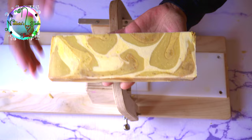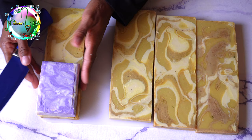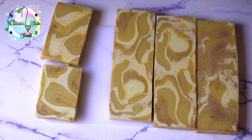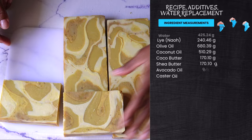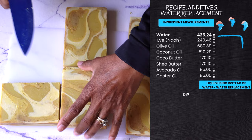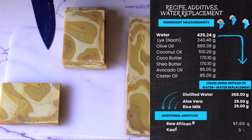Almost everybody I know has some type of face product or soap they used when they were little because a parent or elderly person told them it was good for their face. Do you have a special product you used on your skin because your parents or grandparents or an elder in your family told you? Tell me the ingredients. Now here is the recipe I used to make these soaps. As an FYI, anytime I've used raw African black soap, I do not use more than 3 ounces per 45 ounces of oil, or no more than 85 grams of African black soap per 1,275 grams of oil.